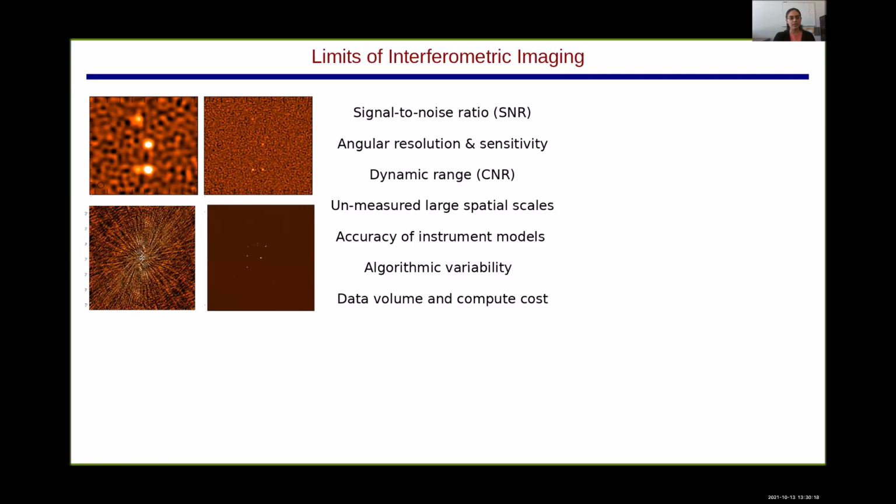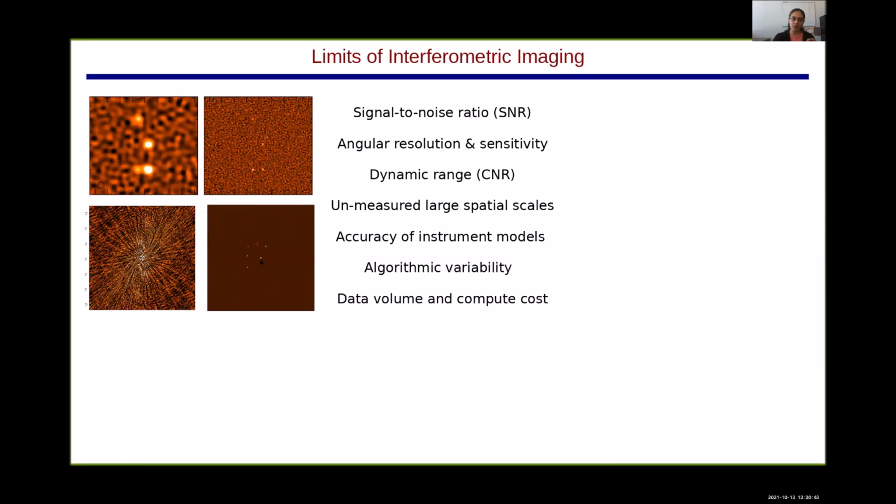Dynamic range is another thing that limits us, and the two pictures that have just appeared show the effects of two different algorithms on the same piece of data. The image on the left has a dynamic range of a few hundred, which means there is a bright spot at the center, which is only 100 times brighter than all of these errors around it. Whereas the image on the right shows the same data where the central source is now cleanly modeled and modeled well, such that everything else shows up.